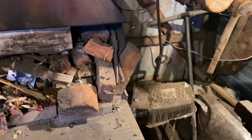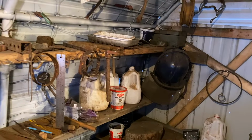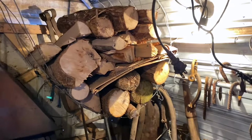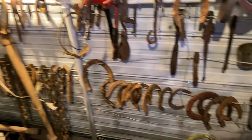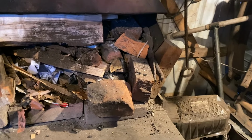Yeah, the noise in the beginning, and after 1 minute, it becomes pretty quiet. And some storage, all kinds of crap, and hammers, my wood. And horseshoe. Then let's shut this off. There we go.